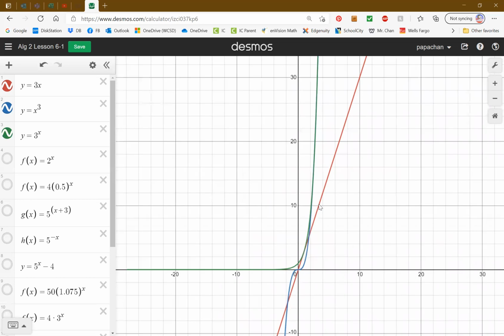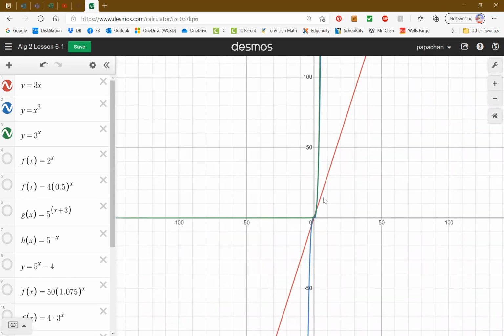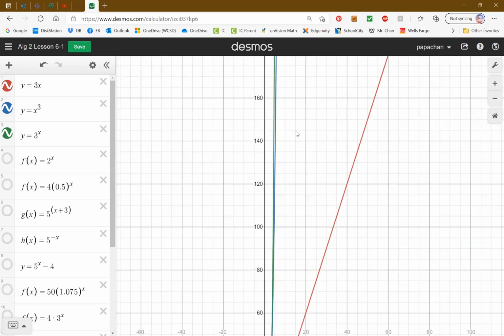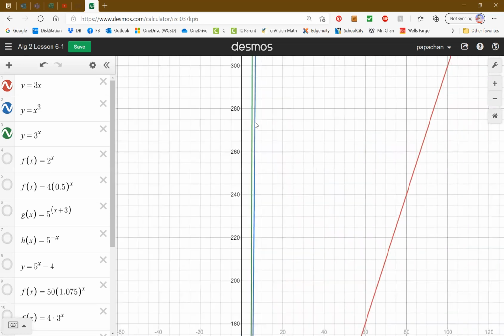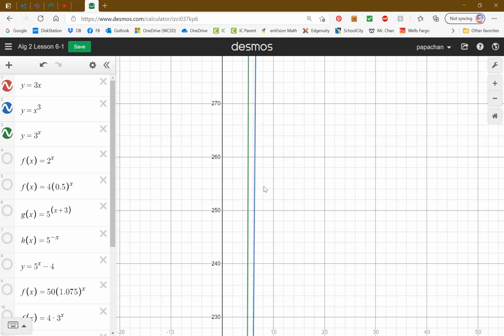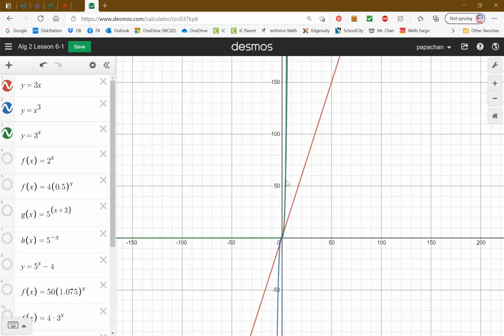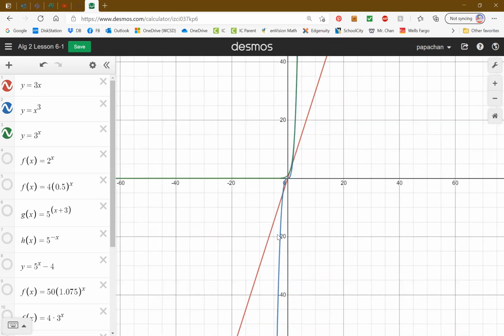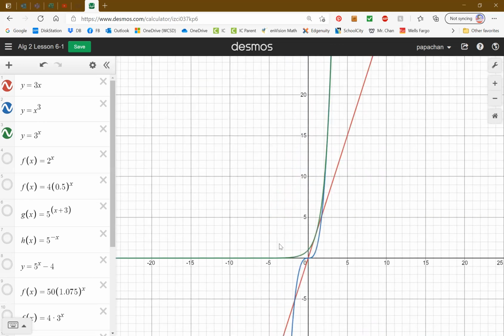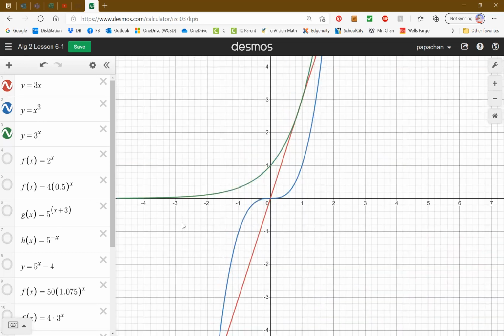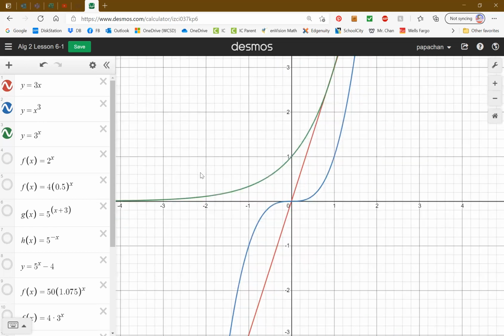If I zoom out, it's kind of hard to see, and I wish, oh, there it is. See how the green is ahead of the blue right there? Okay, it's higher than the blue one. It's hard to see, very hard to see. So it's the exponential that wins at the end of the day when your x values get really, really large. But here are the 3 functions relative to each other near the origin.